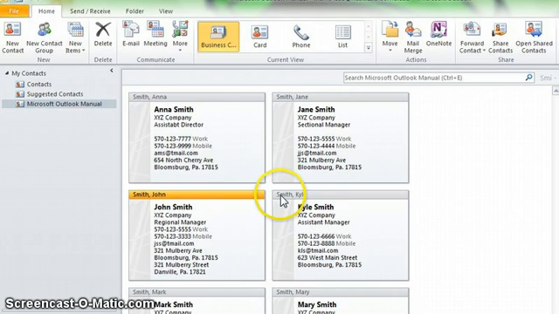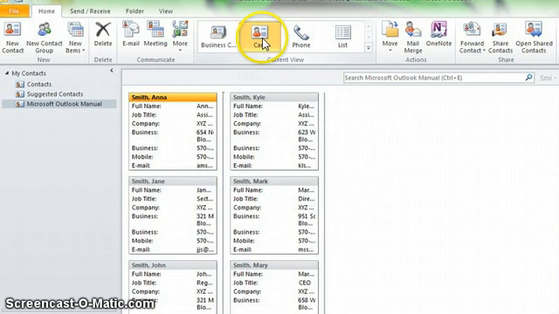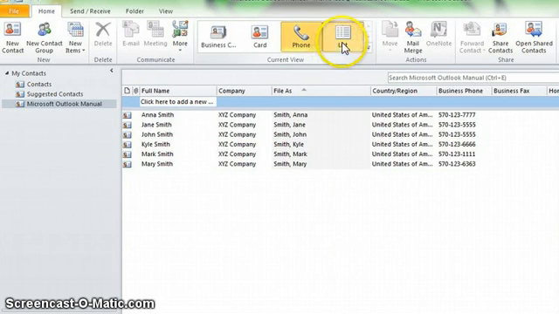Now, there are multiple ways in which you can view your contacts and 2 different ways in which you can get to where you can change those. The quickest and easiest way is going up to the top toolbar, and up here in the group that says Current View on the Home tab, you will notice a line of different selections here. I prefer the business card one, and this is what that looks like. And if you click on card, this is what that will look like. Phone list, regular list.